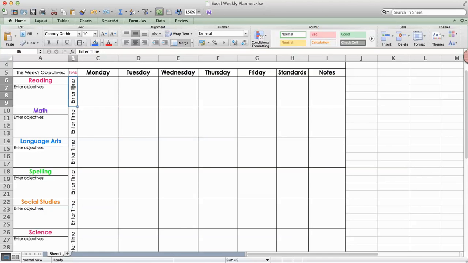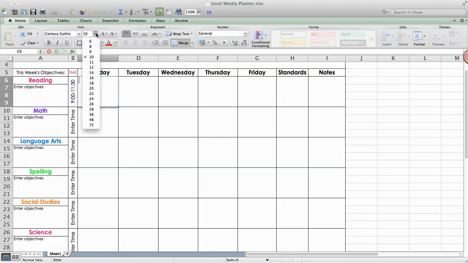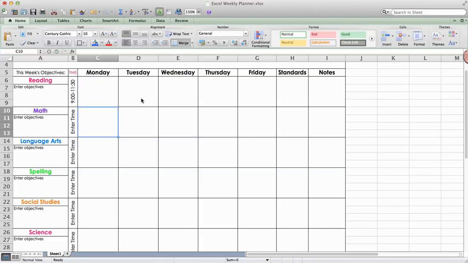So let's go into the time. These are vertically aligned. All that you have to do is double click on them and then it will come up horizontal. Again, click, drag, and let's say our reading block is from 9 o'clock to 11:30. I type that in, I press enter, and there you go. So let's move on to our plans. I have the font size set at 10. Maybe you don't have too much to type. You may have a lot more to type and you need some more space. You can always change that font size to a smaller font size. And again, whenever you're done, you just press enter and it will lock it in for you.